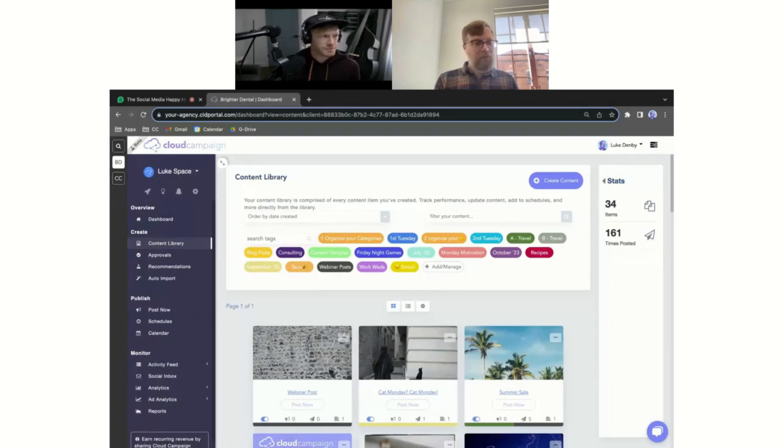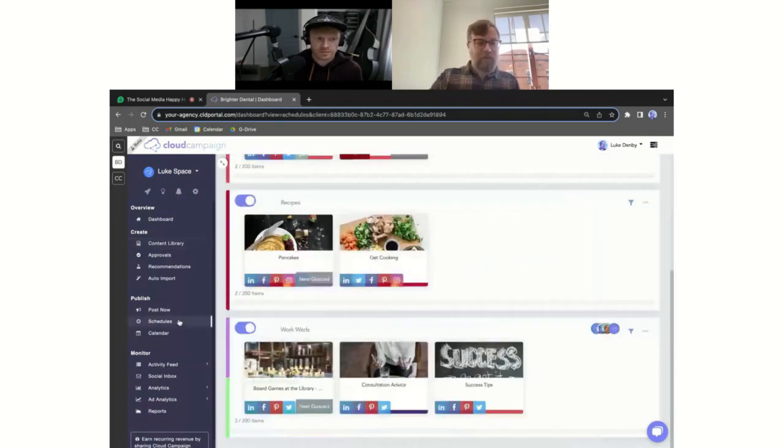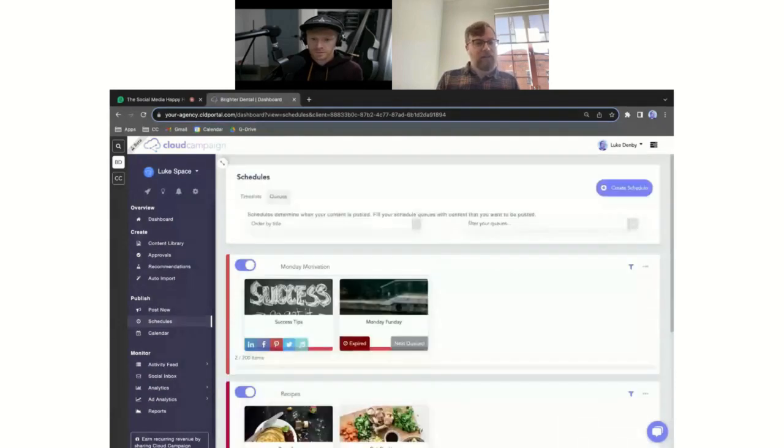Yeah, a lot of people are maybe just doing a one-off post, but people that are seeing the most success and also saving the most time are using our scheduling system in conjunction with categories. So as you can see, I have a couple of Work Wednesday recipes and Monday motivation schedules already created. What you're able to do by combining schedules and categories is, instead of doing those one-off schedulings, you can assign something to a category, assign it to a schedule, and then it's automatically populated to a certain date and time on your calendar moving forward.